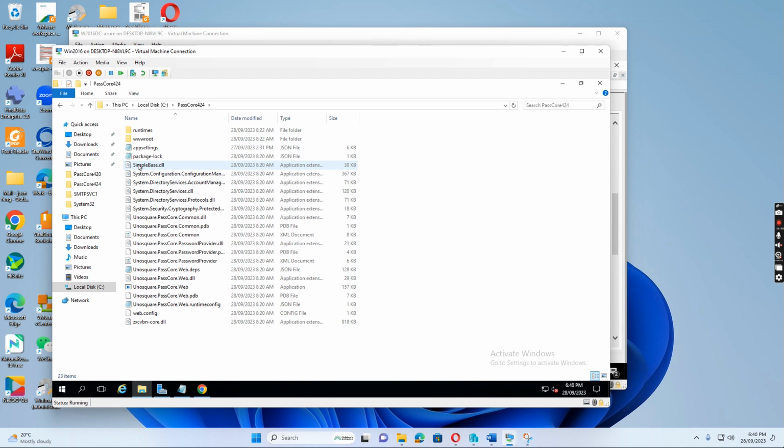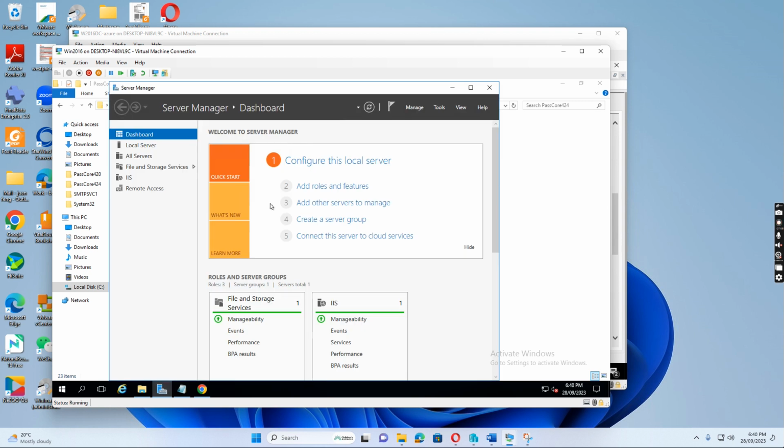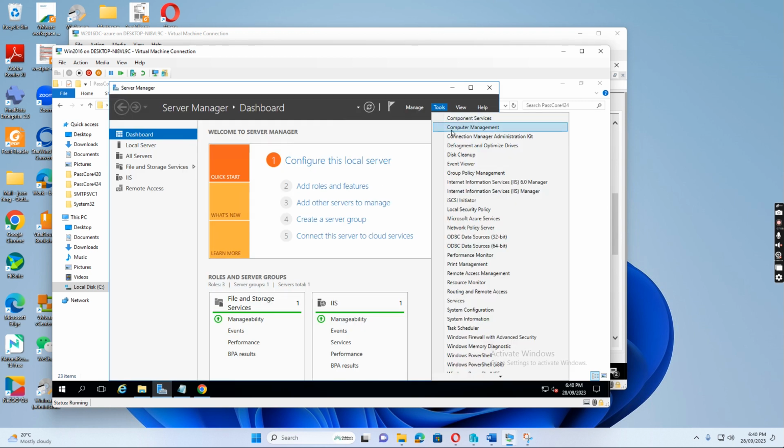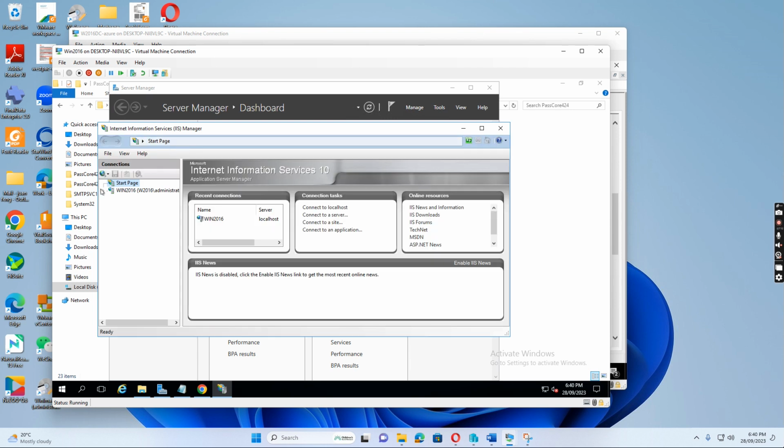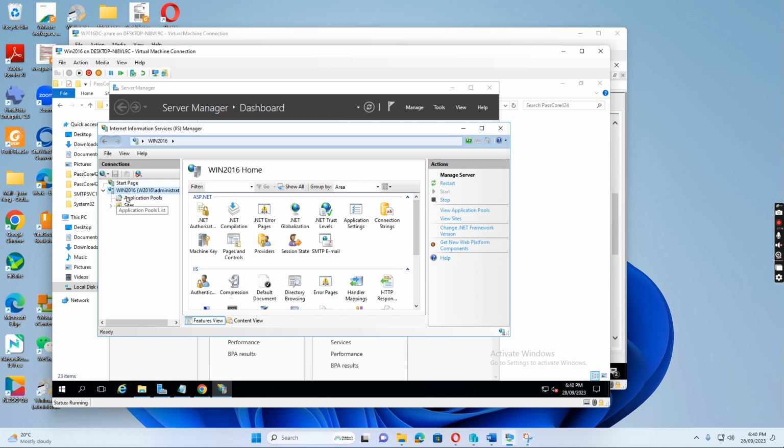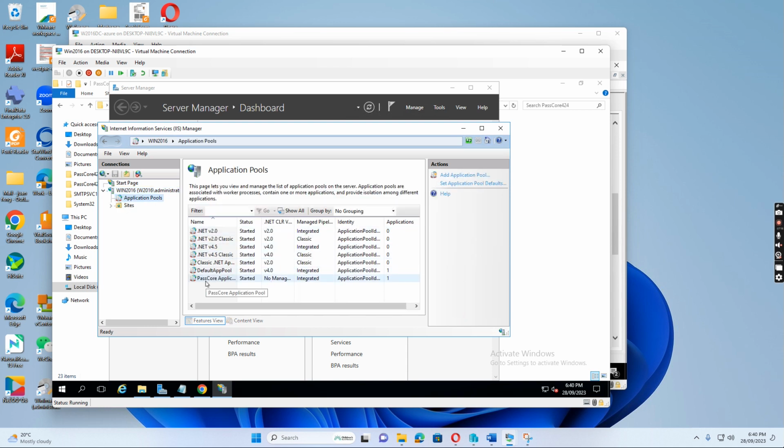The very important thing, the first thing we need to set up, is to install the .NET 3.1, and also in the IIS we need to create an application pool.